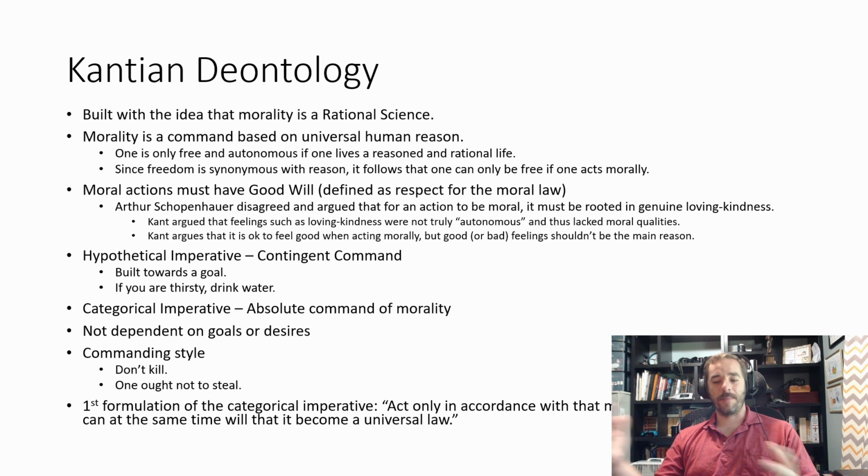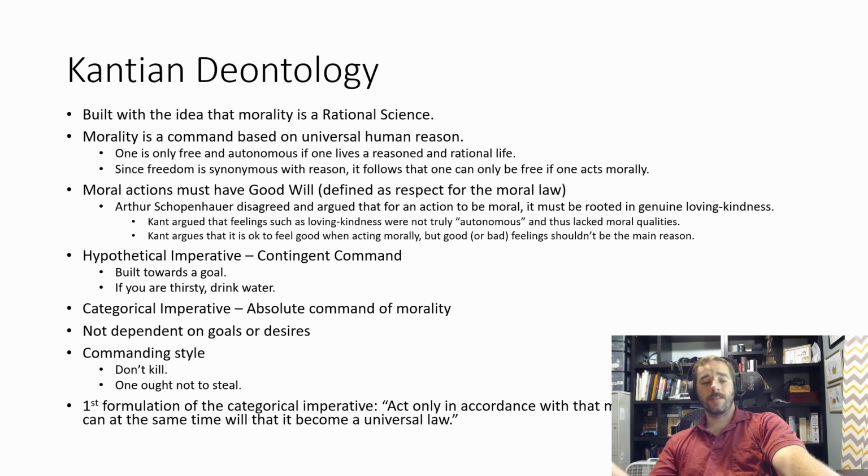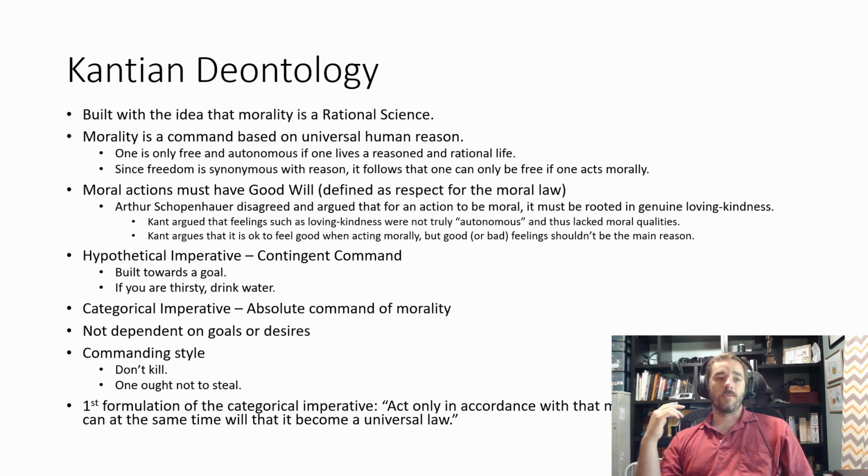and morality, as Kant defines it, directly needs you to perform an action based off of a command. You have to will to want to do it, right? So for Kant, the only true good is the good will, right? You will for something good. You have the intent to do something good. And that's a big difference between Kant and Bentham, right? Bentham's concerned with consequences. Kant says, hey, we can't know what's going to happen. We can't know the consequence. So, we just have to have the good will, and we have to intend for there to be a good consequence. According to Kant, these moral things that we want to do are absolute commands.